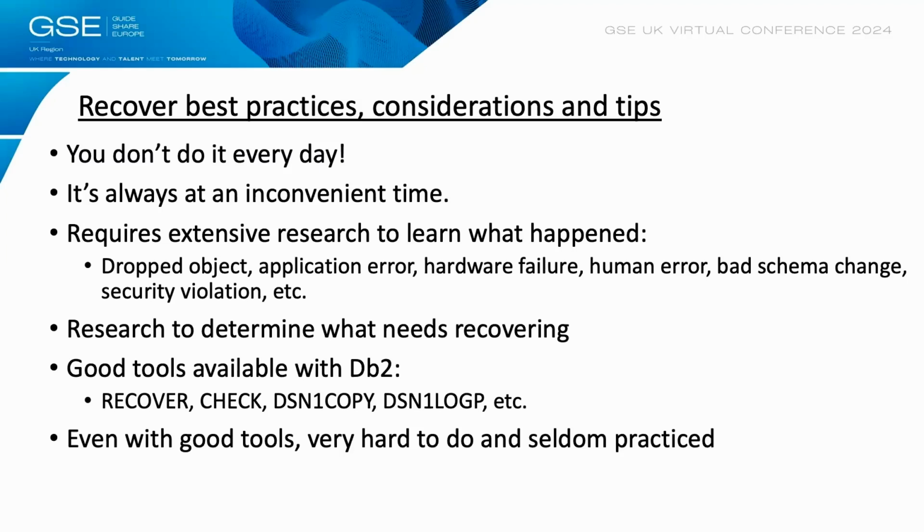So I would expect a recovery scenario in every DBA's notebook to say, right, a dropped object: this is what we need, this is what we should do, this is the process we would use. If we've got an application error, first thing I would do, stop the application if they haven't already, find out when it was first done, can I recover to that point? If not, what's the implication from that? So you need to keep going. And I'm doing all this without mentioning any tools, by the way.